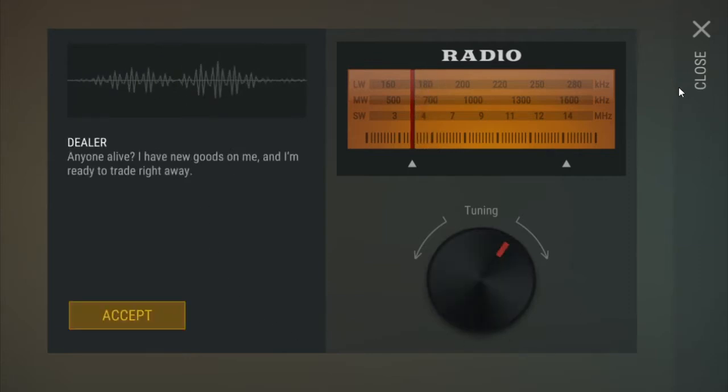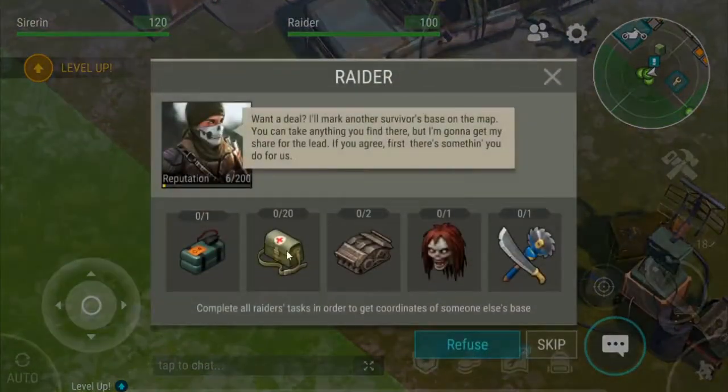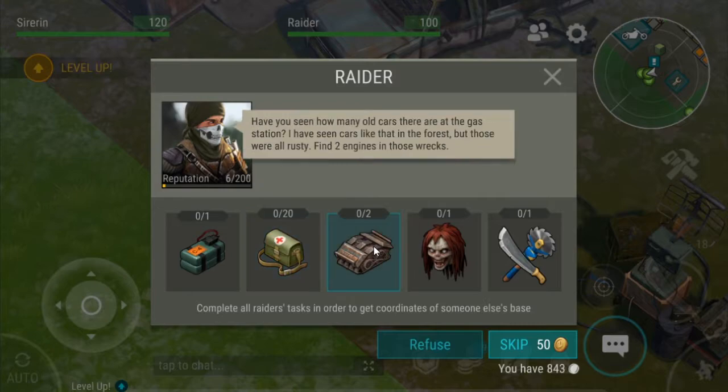It's gone. There they are. You see the tasks. Our new tasks. So, find a C4. Make first aid kits. Find 2 engines.